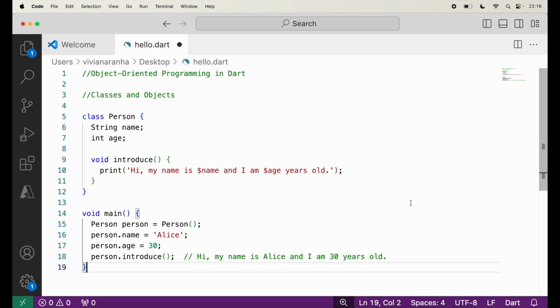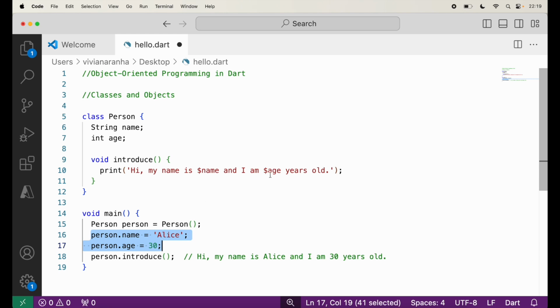Now if I want to create an object or an instance of this particular person, this is a blueprint. I'm going to say person equal to, so this is the name of the variable, this is the type, which is Person, and to create it, I'm going to call the Person function. What this will do is create a person with everything empty inside. The name will be nothing, age will be nothing. So I can now say person.name equal to Alice, person.age equal to 30, because that's an integer. And when I say person.introduce, it will call this function, and since it already encapsulates these values, name and age, it will say, hi, my name is, what was the name?